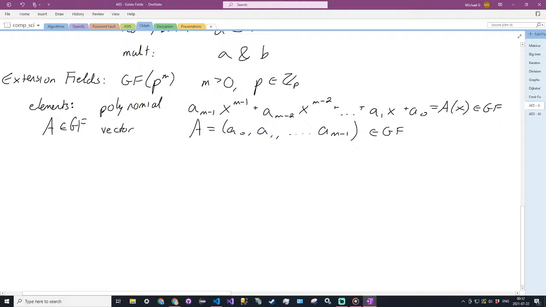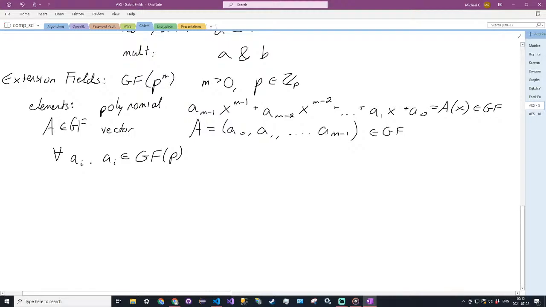So for all a sub i, a sub i must be in the Galois field of p, so the prime field with p elements in it.